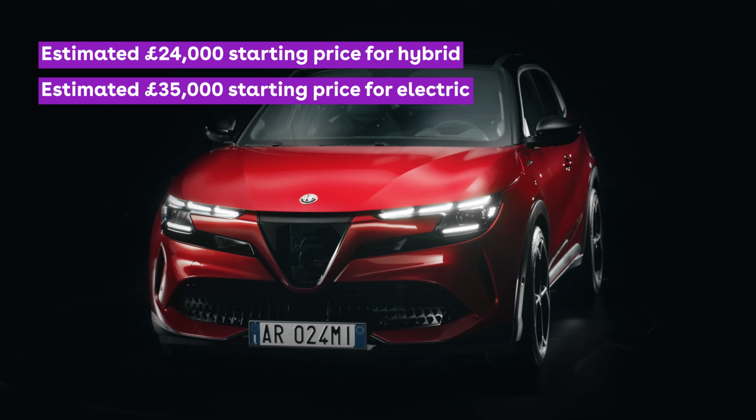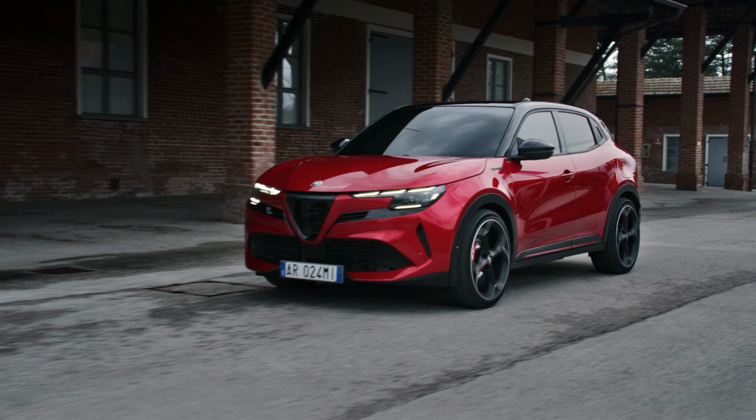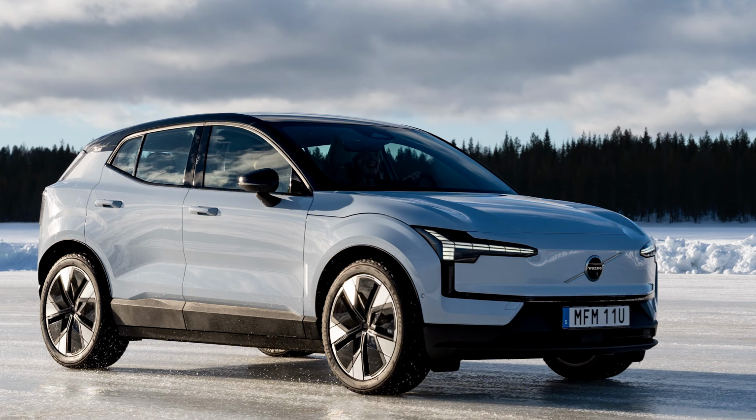It'll start in hybrid form at under 30 grand and be just over it in electric trim, making the new Junior a rival to popular crossovers like the Ford Puma and Volkswagen T-Roc, as well as EVs like the Hyundai Kona Electric and Volvo EX30. And let me tell you, none of those were designed by supercar people.